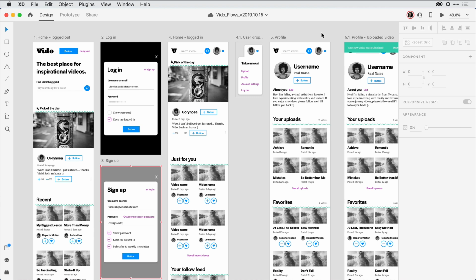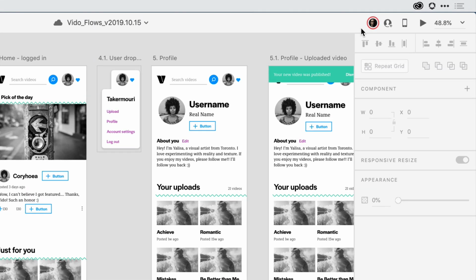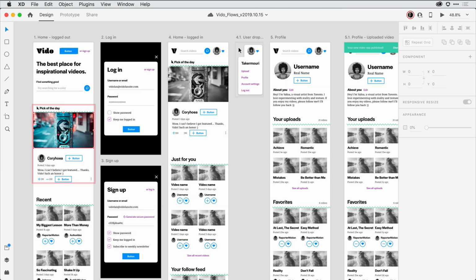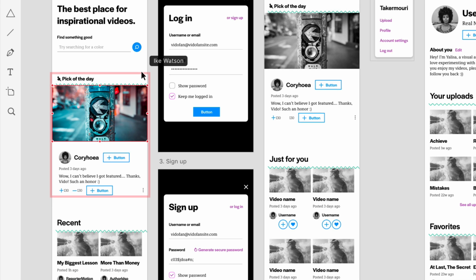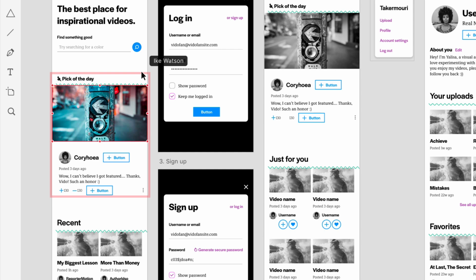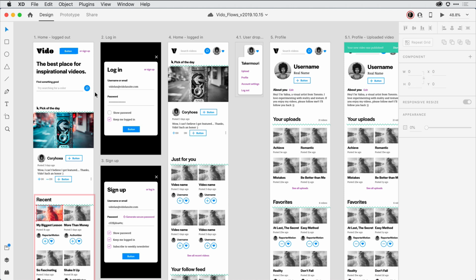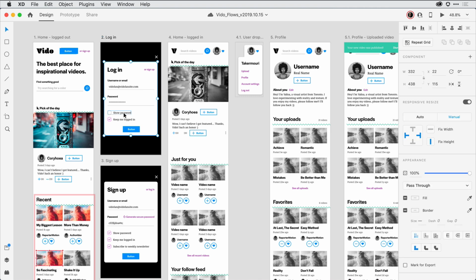Right away, I can tell that Ike is actively working in the document. The way that I know that is in the upper right-hand corner, his avatar is present, and it has a red ring around it. That color corresponds to any of the objects on the design canvas that he might actively be working on. So by hovering over that highlight color, I see with a tooltip that it's Ike that's doing the changes. I'm going to go ahead and let him continue with what he's doing, and here in the login screen, I'm going to start to work on the states of some of the UI elements that I designed earlier on.